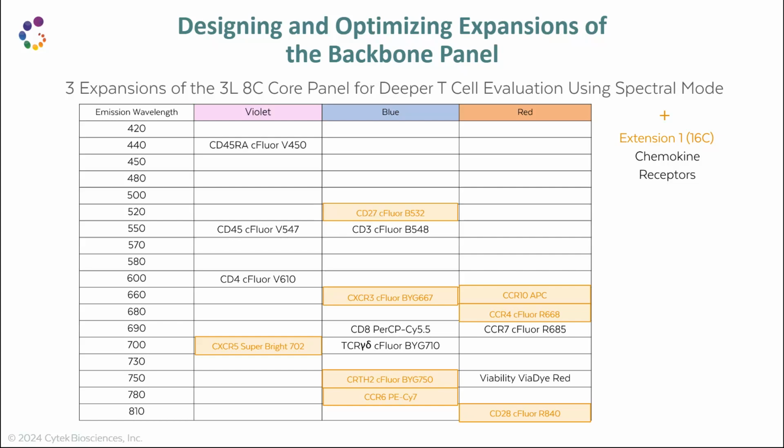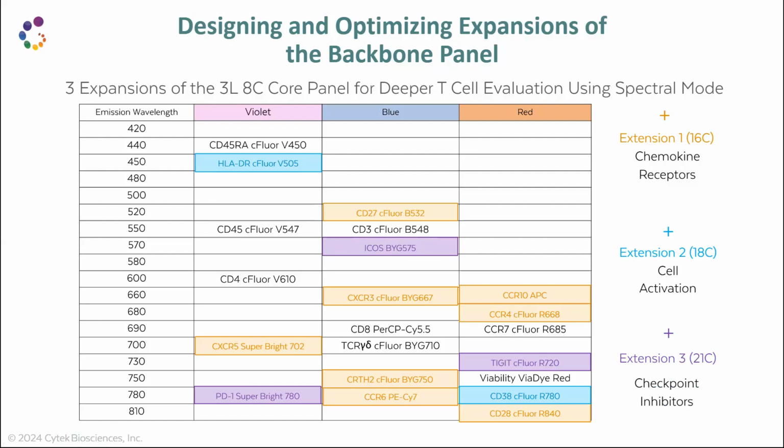To open the different mode, you can use the same data, the same templates, and start the acquisition, adding this new information to your panel, and of course, doing all the optimization. And then your customer takes you to a 16-color panel now. Your customer comes and says that they want more colors because they now want to focus on activation. They want to include HLA-DR, CD38. And finally, one more extension that takes us to 21 colors in this 3-laser configuration because they want to see checkpoint inhibitors, PD-1, ICOS, TIGIT. So let's see the steps and let's see the resolution, and definitely let's see the need for using a spectral mode in this particular case.